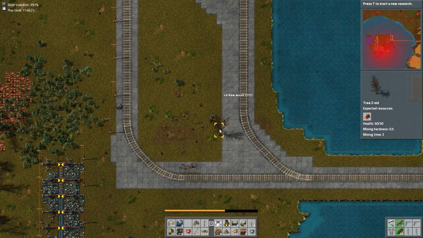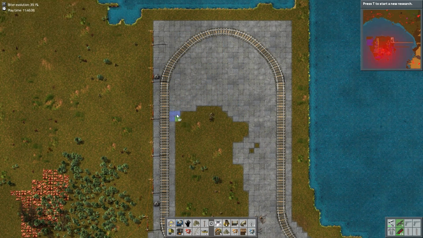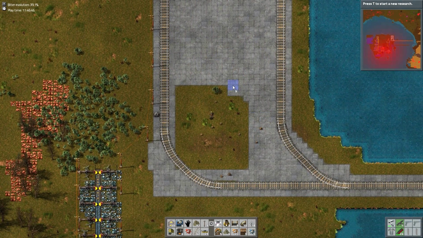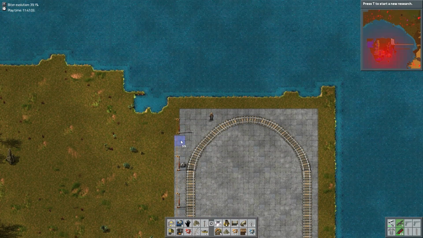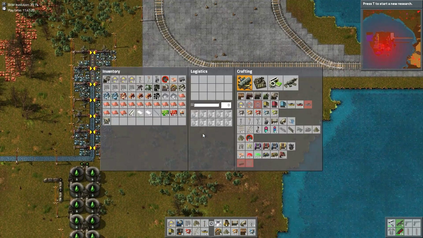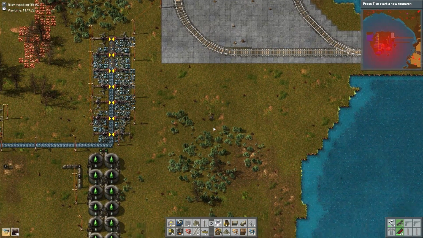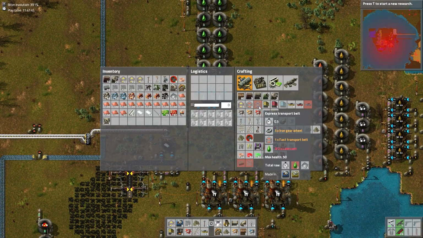Now, I didn't realize you could concrete over trees, but it might have been neat to leave a couple trees in there, but whatever. I get to play with their stumps. There we go. And there you go. It's going to be pretty now.